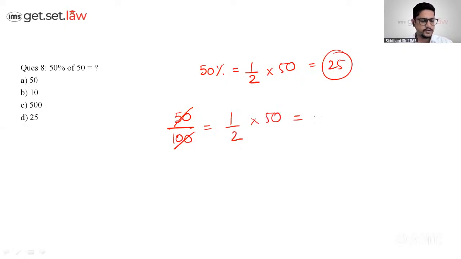If you go and make a payment to any shopkeeper, they say, ma'am, half of 50. Or sir, half of 50 is 25. That's the answer. The correct answer is option D over here. So that is where we can conclude this particular session with this question.